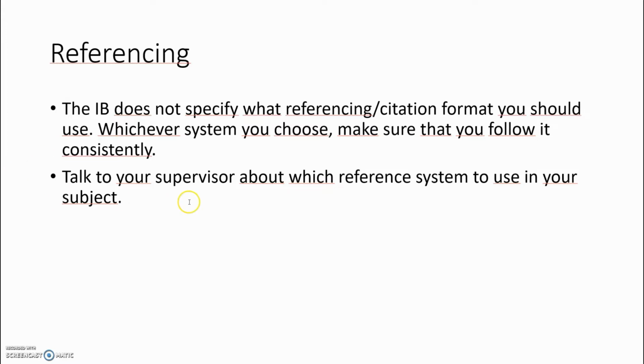Hopefully by now most of you know which reference style to use, and if not, you can ask your supervisor. There's more information on how to reference using the two different systems in OneNote.